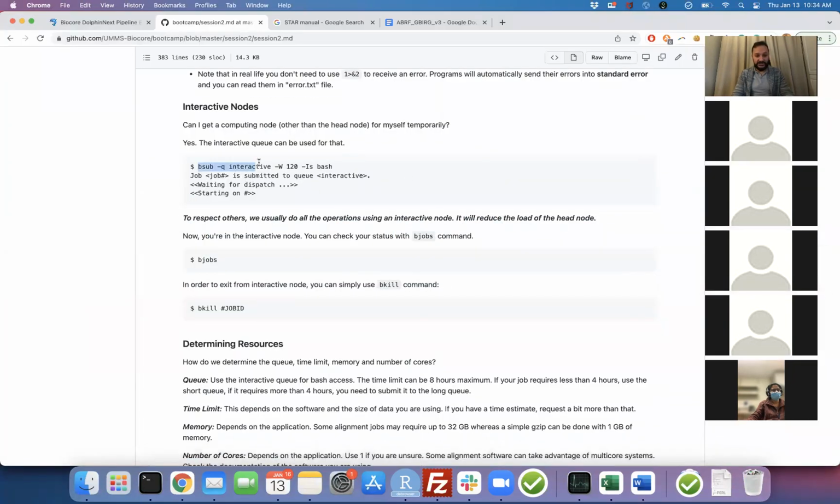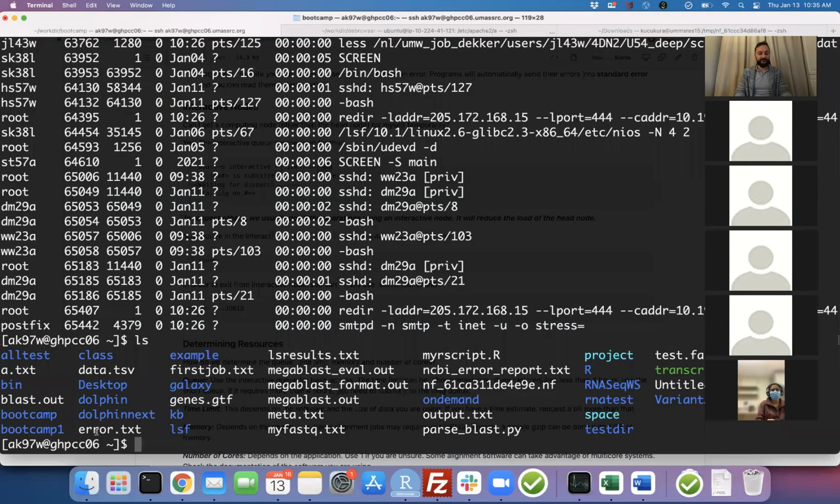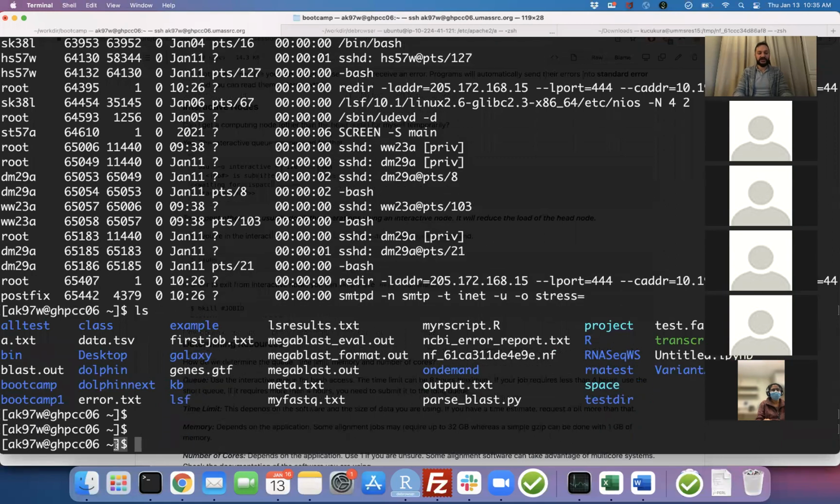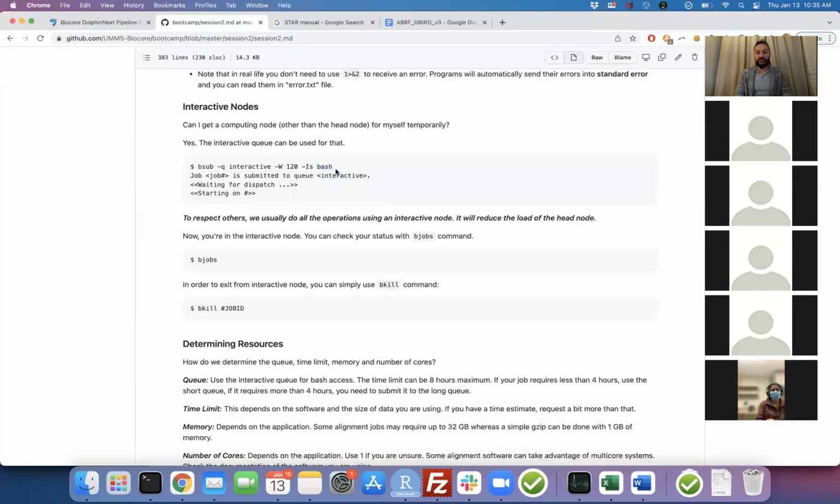What you can do is basically this. You're going to change your queue, because before you were using the short queue. By the way, the location of these parameters is flexible. You don't need to put the queue before -n or -W. You can change these groups, but after -q you have to use one of the queues: interactive, short, or long. After -W, you need to use a number, otherwise you're going to get an error. When you submit to the interactive queue, it will give you a shell, like the shell that I'm using here. This $ is a bash shell.